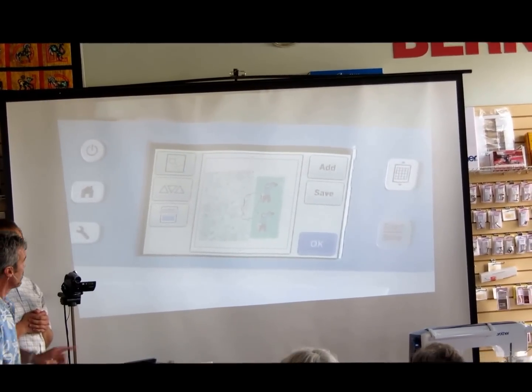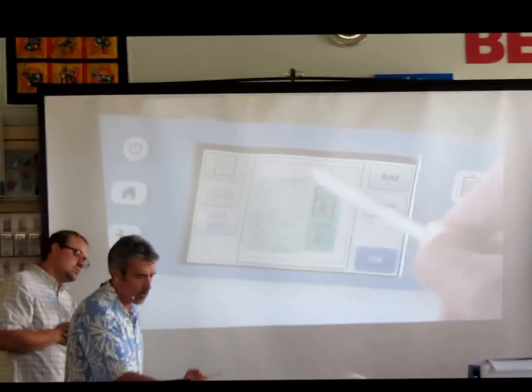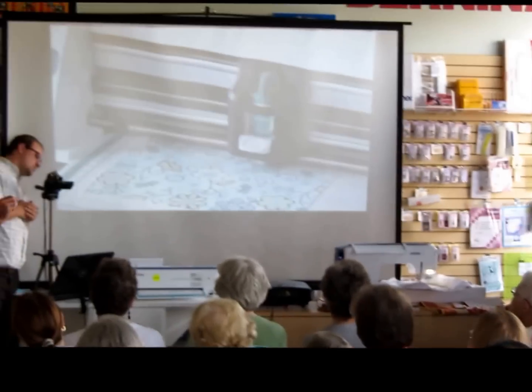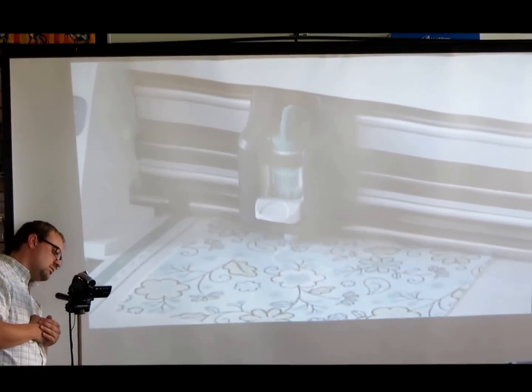And if you see right there, you see the line. And I can position that right over that clown. And I can zoom in and make sure it's right where I want. And then I can add another one. So imagine spending a little time setting up a template where you can embroider something and cut it. Very fast and precise. And this is with the standard blade. Like I mentioned, they have a deep cut blade that cuts even heavier material.